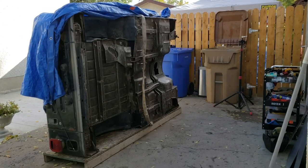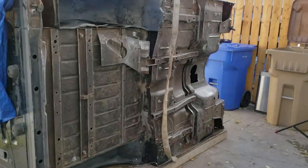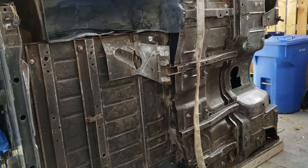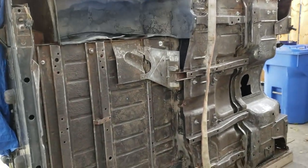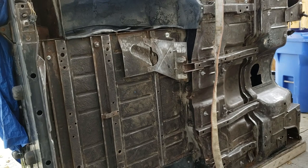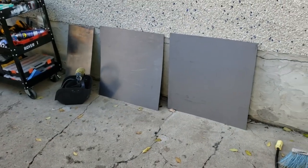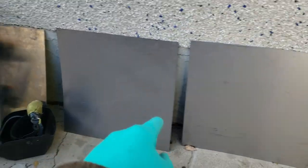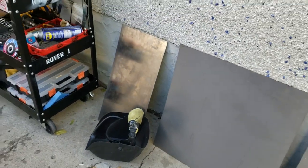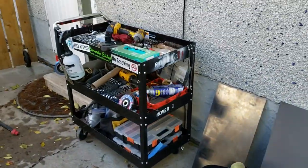Okay, it is time to expedite this entire process. I'm gonna do this entire body in one day. Well, in reality, it should take 2 weeks to do this at the pace that I work at, but I'm gonna try and get it all done today and the next couple days. I've got two pieces of 2 foot by 2 foot, 24 gauge sheet metal, one piece of 22 gauge, one piece of 16 gauge heavier stuff. I don't know what I'm gonna do with that yet besides create that fuel access panel. And I got a welder and some other tools.